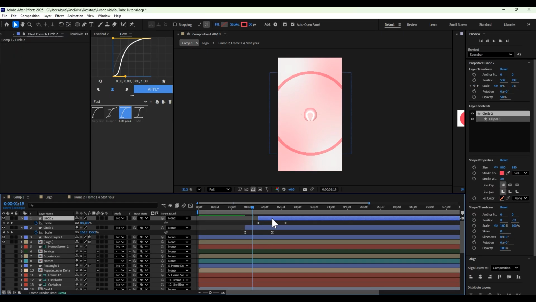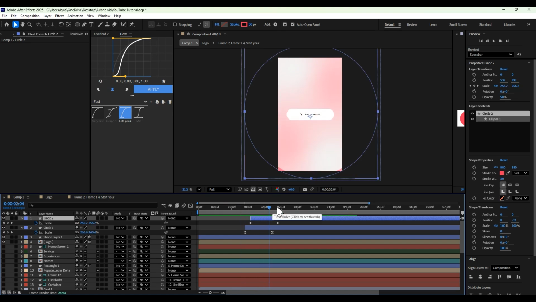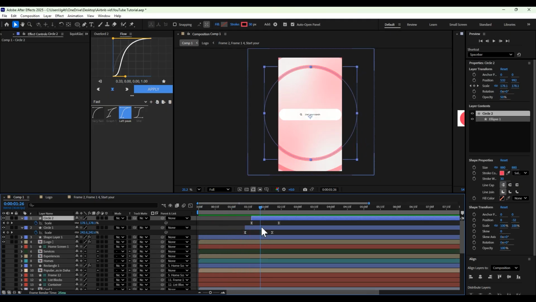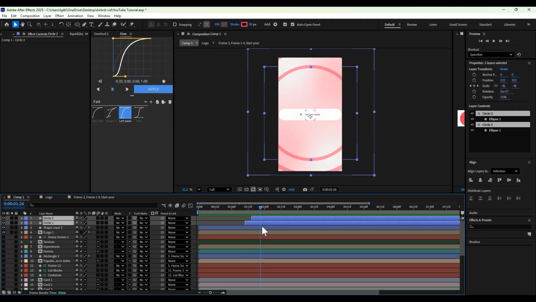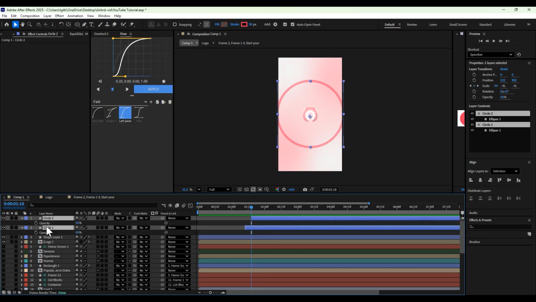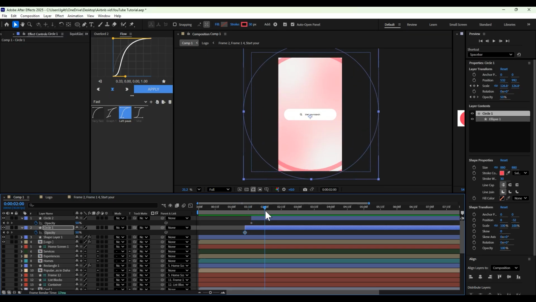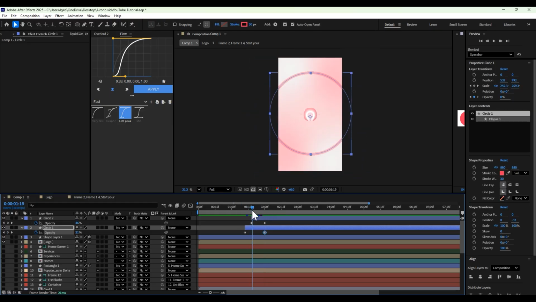And then we're gonna offset these. Just like that. And I also want the opacity to fade out as it goes. So what we're going to do is put opacity keyframes on and basically take them both to 0 as it fades out.